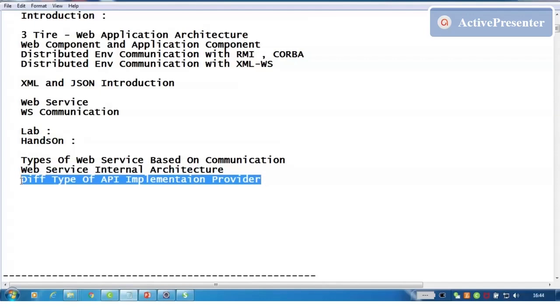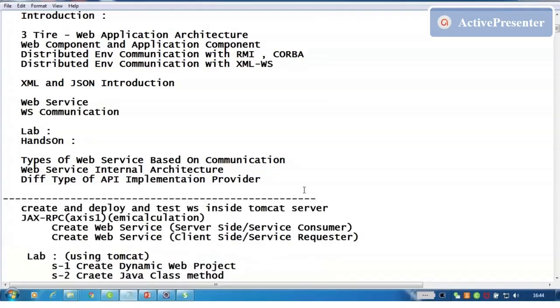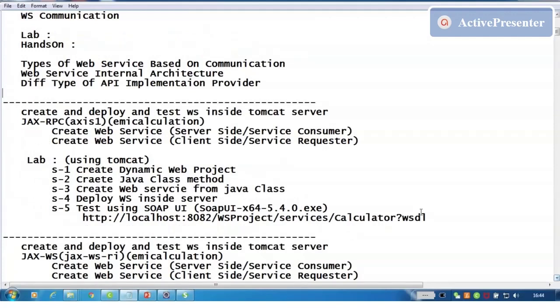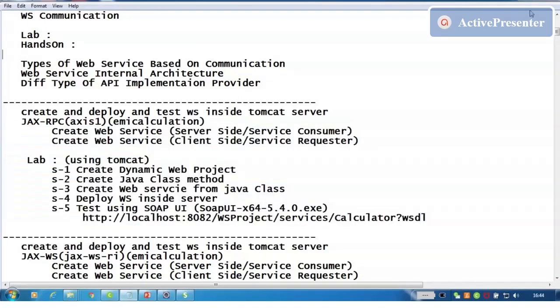Other API specifications we will talk about one by one, but what I want from everyone is to please execute this JAX-RPC API specification example on all systems and check that it is working on your system. Once it is done, you have to test that web service. Now, in the things we have done so far, we have to understand lots of things, like the WSDL file. We have used one WSDL file, right?